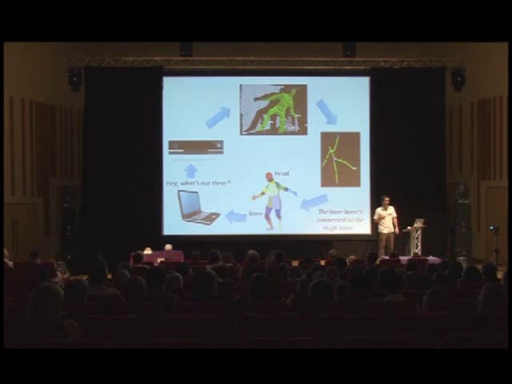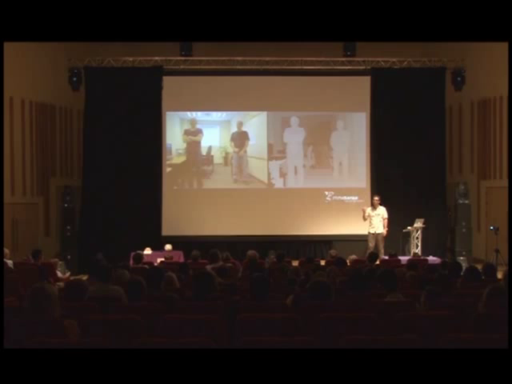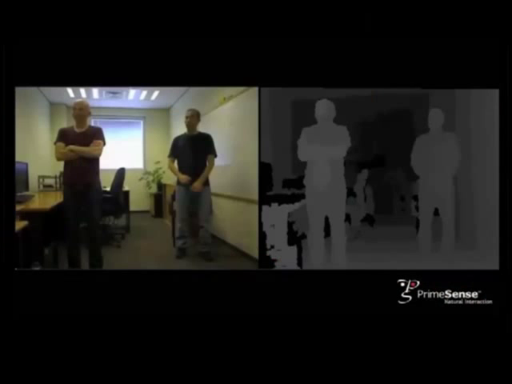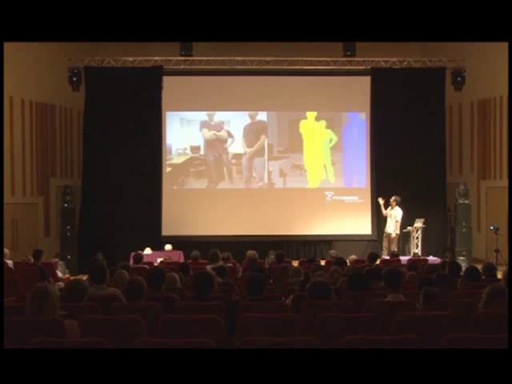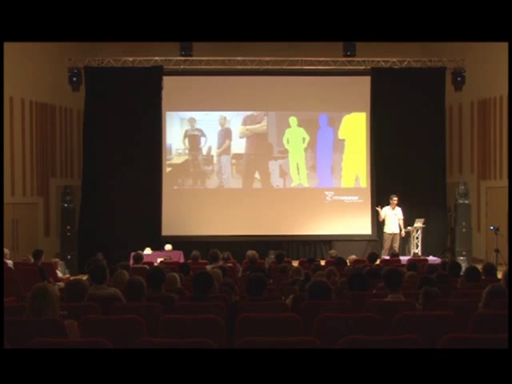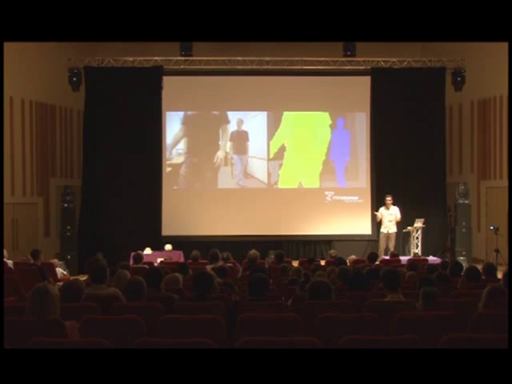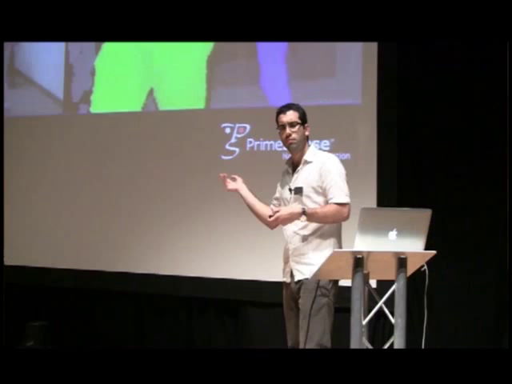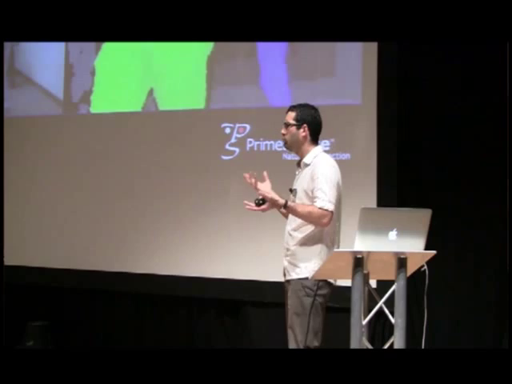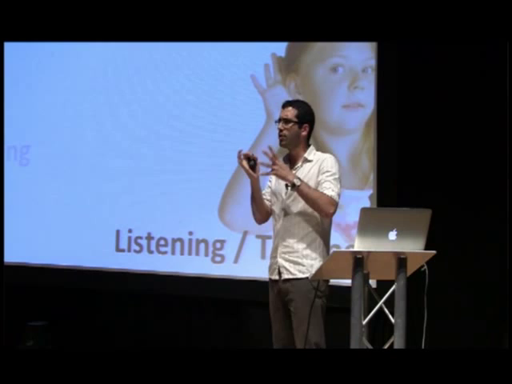So it's pretty impressive. It can see you. It can also see several people at once, and it can track where they are. So here it is, tracking three different people, giving them different colors, yellow, blue, and green. And it can figure out which person is which. Now that's pretty impressive. I can look around and I can see which person is which in this room. And so can the Kinect. So does that mean it's thinking? Well, we talked about all these things earlier on, and thinking seems to be not so easily definable now.